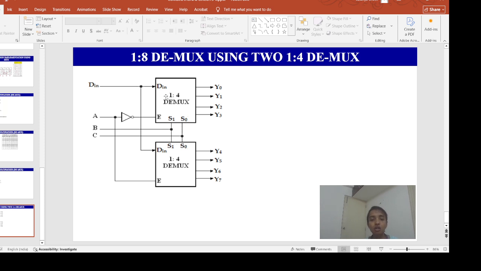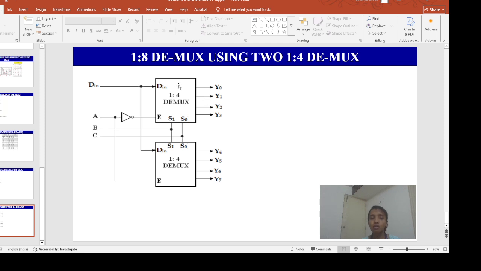D in will be the input for both demultiplexers. This is the D in of the first demultiplexer, and this is the D in of the second. Now this is my one enable input. Let's give the direct enable to the second demultiplexer and the inverted enable to the first demultiplexer.